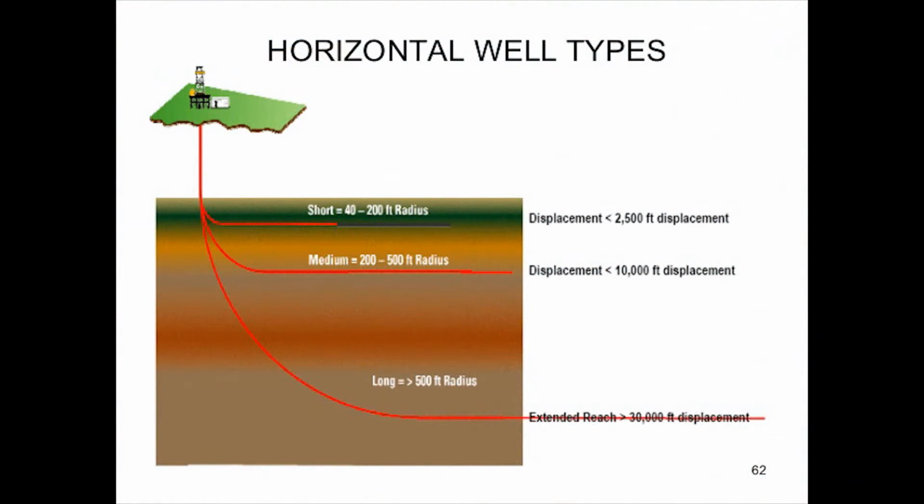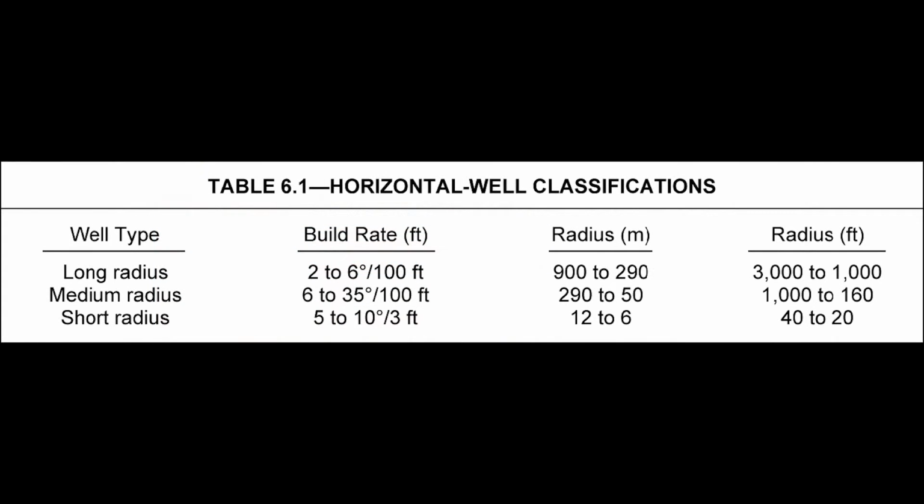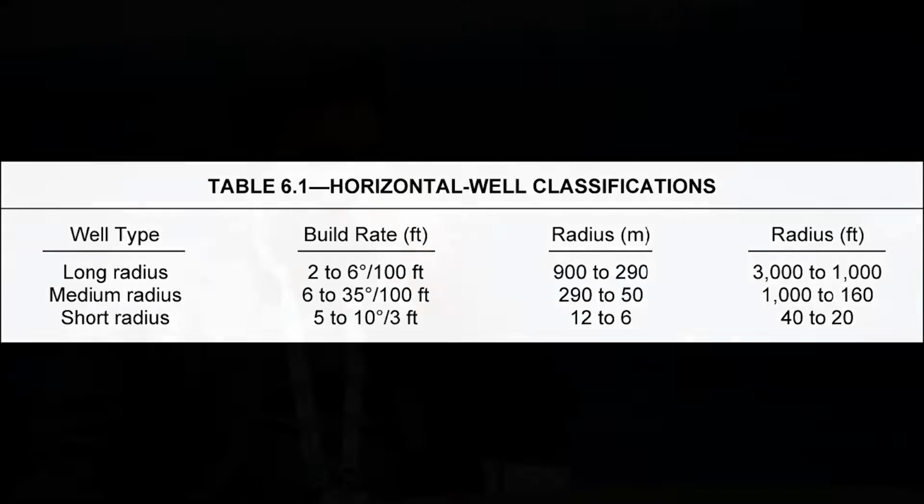Horizontal wells have been popular after 1980, when exploration of natural gas and oil was diverted from the less productive vertical wells. Engineers found a better way of tackling the problem of producing from thin hydrocarbon zones, which is drilling a horizontal well. Horizontal wells can be categorized into three types: long radius, medium radius and short radius, and each of them has its respective range of radius and build rate, or popularly known as dogleg severity.